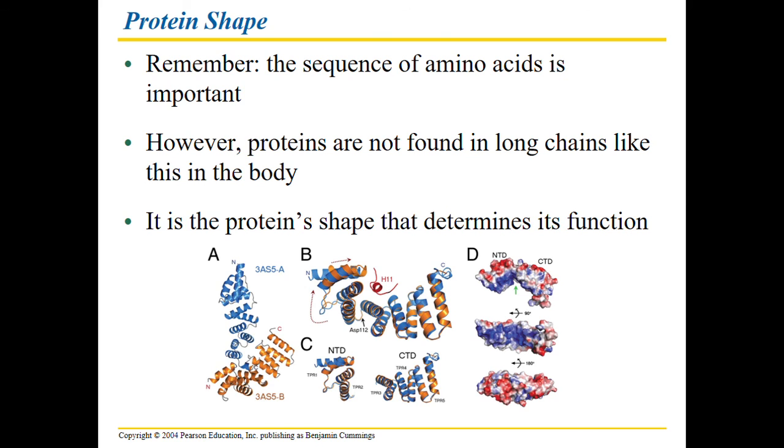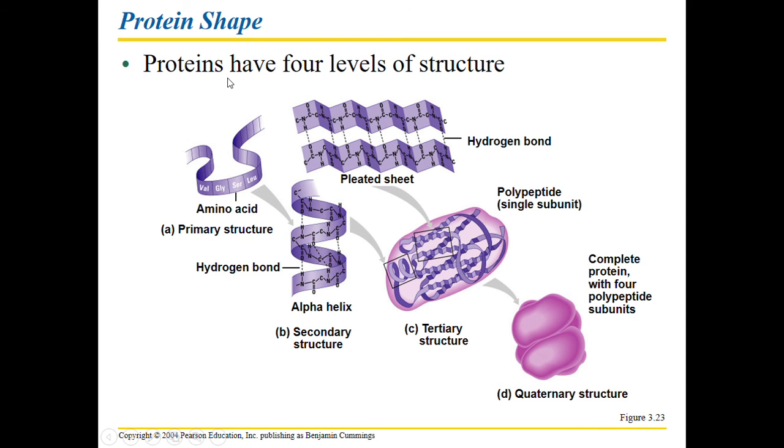And then we have quaternary structures. So this is the fourth type, and it's not 4D, it's still 3D, but quaternary structures are just a bunch of tertiary structures put together. So here we have that one, primary, 1. We have 2, which is secondary, with this alpha helix and beta pleated sheets. That's what those look like. Then we have C right here, which is tertiary, number 3. And then we have this quaternary structure, which is our fourth structure, and it's just a bunch of tertiaries put together.